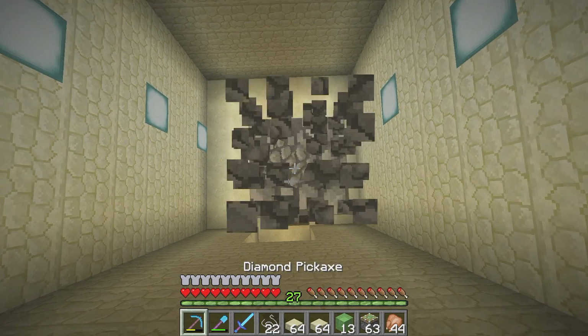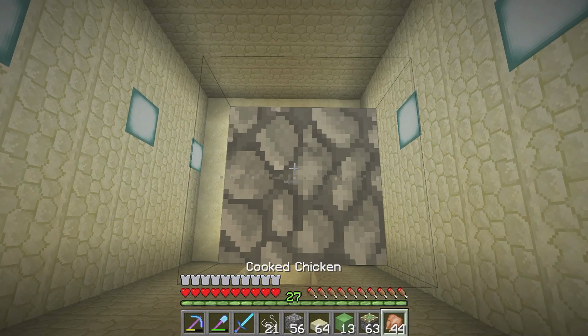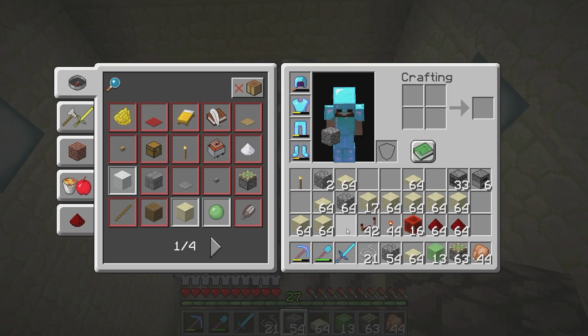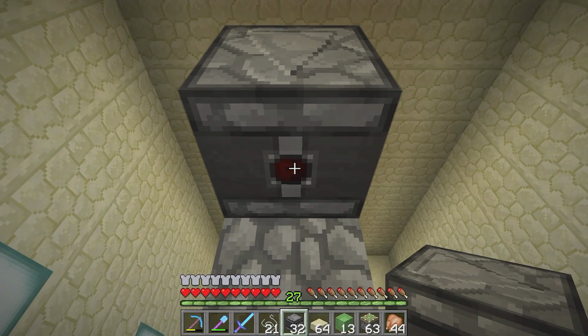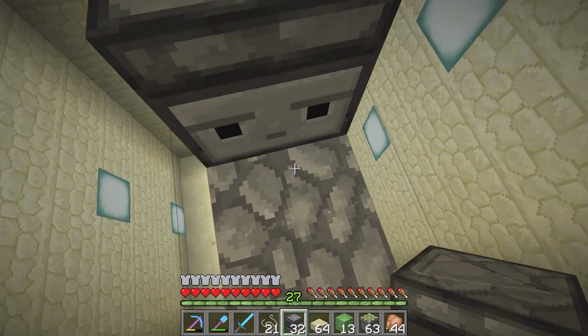That's right. Place a piece of string on top of this here. You can't really see it. That's fine. This is for the observer block. So if we go over here, place a couple of scaffolding bits. We're going to get rid of most of this cobblestone, so relax. Go ahead and grab your observer block. Sorry, I'm still getting used to these new blocks I haven't played with too much. There we go. Make sure the red bit is facing back towards the wall, where the redstone's going to be. The face is obviously facing the string.